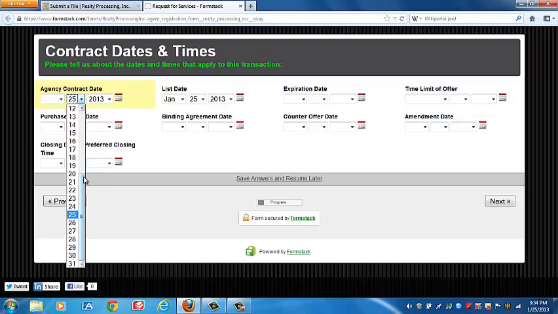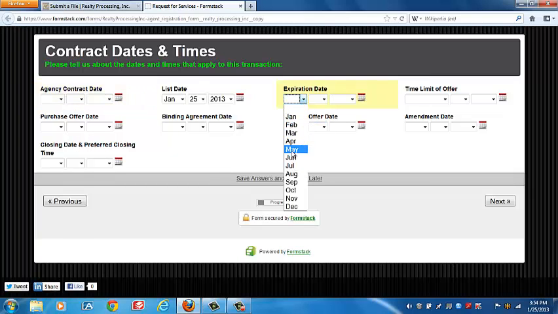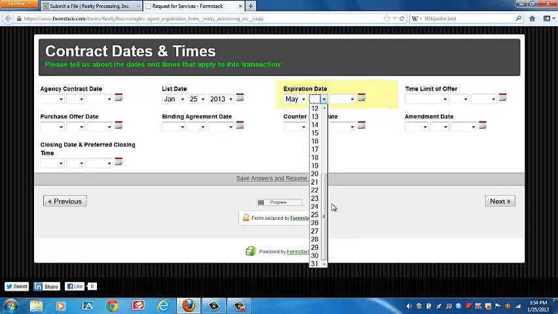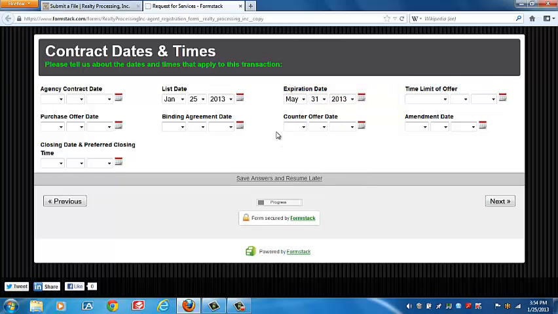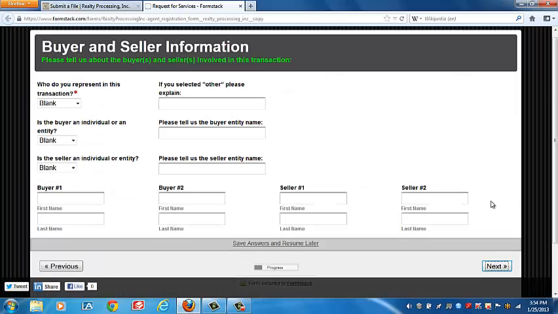Leave these blank here if you ever make that mistake. Alright, and the expiration date, if you want to go ahead and let us know that, so we'll have to indicate that on the listing agreement when we draft it for you. And that's basically it for the listing information. So we're going to click Next.